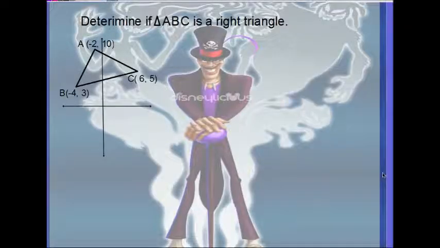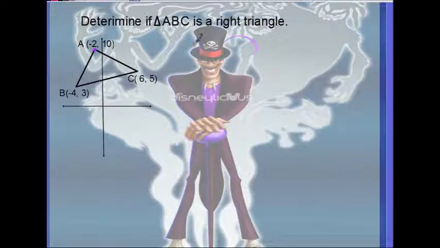Okay, here we go. For our first example, we're going to determine if triangle ABC is a right triangle. Well, just looking at the picture, I'm going to guess that there might be a right angle formed right here. Now, if we think we have right angles formed here, the only way to truly tell is if there's perpendicularity amongst the lines. Now, this is obviously not drawn to scale. I don't even have any lines here. So remember, just because something looks like there might not be a right angle here or here, there really might be. So here we go.